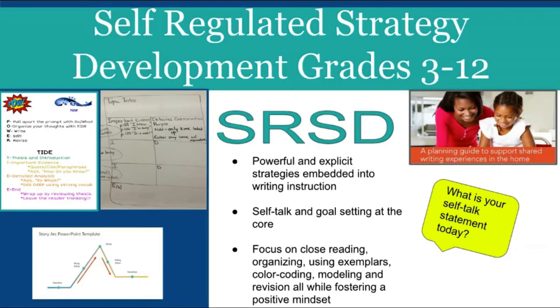Color coding makes it a visible strategy for them. So we teach them to color code their writing with the colors that we use in TIDE. If you notice, your students may have something that has green color coding for their topic, yellow for their important evidence, and then D again for that detailed analysis. Teaching the kids to look thoughtfully at their writing and analyze to see if it's missing something before it's due allows them that self-regulation where they can go back and fix it and make it better. So it's not a matter of just passing it in, it's a matter of working at it and making it the best that you can.